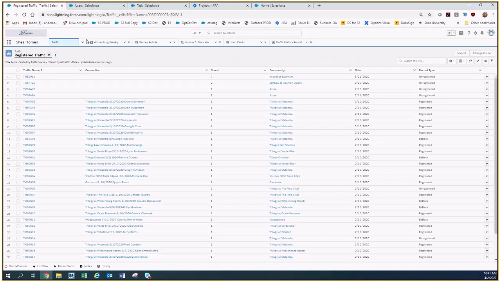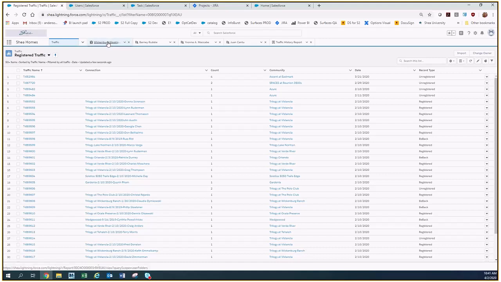And I don't have the new button, I apologize, because I'm not allowed to enter traffic. They'll enter it, but each one of these with 1 for every single day. When you're doing unregistered traffic, you should be able to enter a count for the entire day of like 4, 5, 6, however it might be.